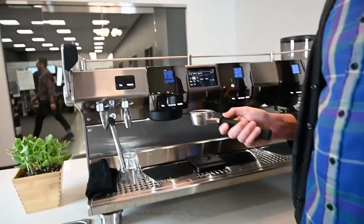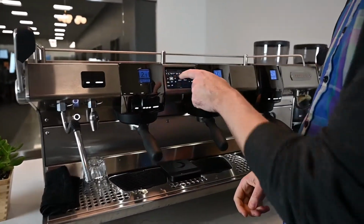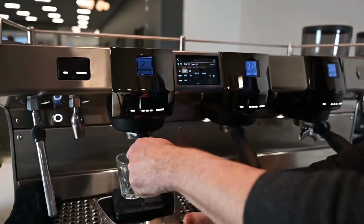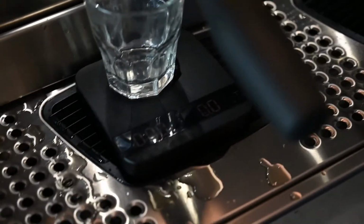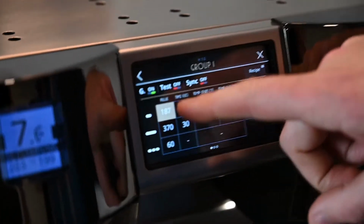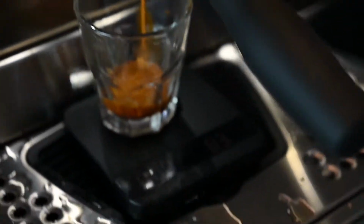All right, I have 18 grams of espresso here. To use the self-learning mode, just make sure you have the button selected that you want to adjust the flow meter for. Set up your cup and the scale, and then activate the button. As the shot is brewing, you'll notice the pulses are going up. That's the flow meter telling you how many pulses have been used to pull the shot.